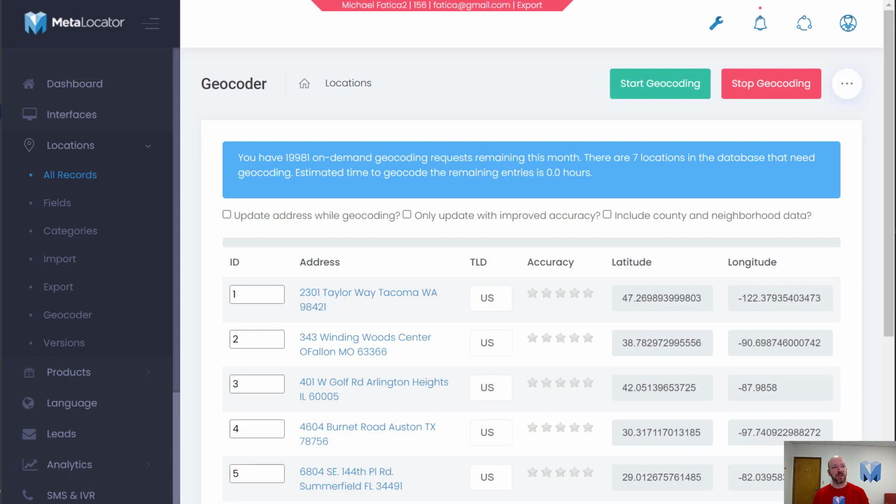within our customer base. And so there are a couple special considerations when using FIPS codes, and it kind of starts with an understanding of what a FIPS code is. MetaLocator provides county level territory features only in the United States, so we only support county level territories for US counties. And so that's an important concept. But the other important thing is to understand what a FIPS code is and what it defines and what its relationship is to zip codes and just geography in general.